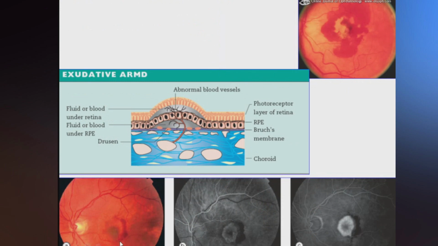Look at this picture. You can see this is dark. It's a new vascularization. This is hemorrhages. In this picture, you can see great hemorrhages directly in the center of the macular area, directly in the center of the retina. And of course, you can imagine that visual acuity of this patient is rather low.